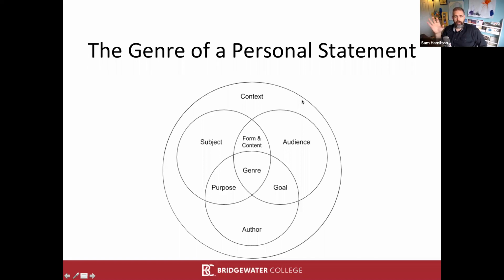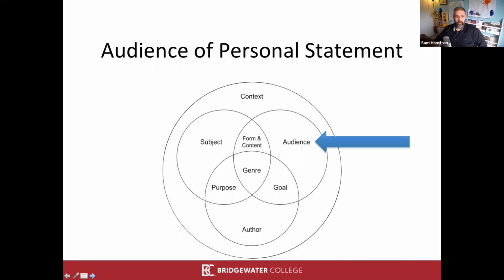This diagram I'm showing you right at the top, and I'm going to come back to it as we work through the slide deck. Notice that what we're working towards is a better understanding of how to produce a genre, in this case how to produce a personal statement or a cover letter. All right, so we're going to focus on the audience of a personal statement or a cover letter. You can probably imagine in the back of your heads who the real people are that are going to be reading this personal statement, why they are going to be reading it, what their goals are, what your goals are, et cetera. But let's start out just talking about the audience.